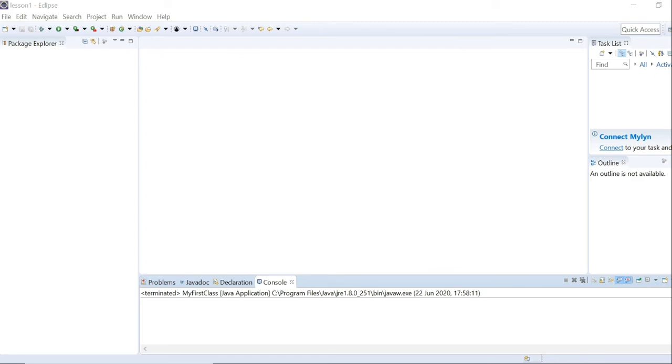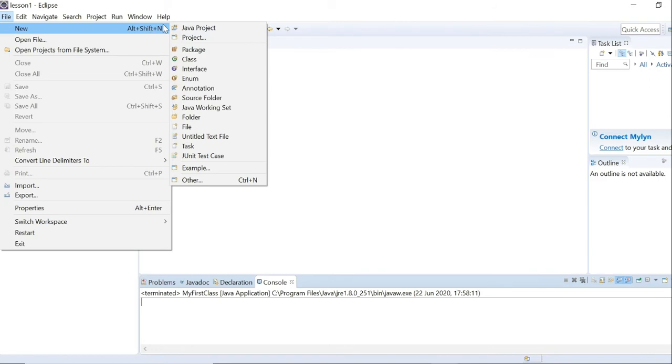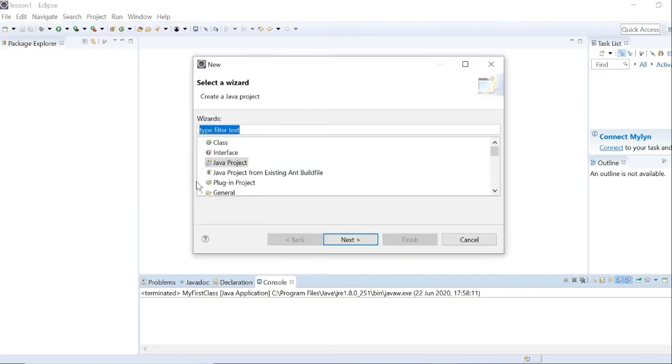All right, we had enough discussion about primitive types, conditions, classes, and methods. So let's have a look at how they actually work in Java. I've opened Eclipse IDE. If you are not using Eclipse IDE, that's fine. You can use any other IDE of your choice, like NetBeans, IntelliJ, or any other. That's absolutely fine. You should have JRE and JDK installed on your machine to run the program. So let's get started. This is the empty Eclipse folder. What you need to do is click on File, click New, and then select Java Project. If you don't have Java Project visible on the list, click Other, and from the list you can select Java Project and Next.